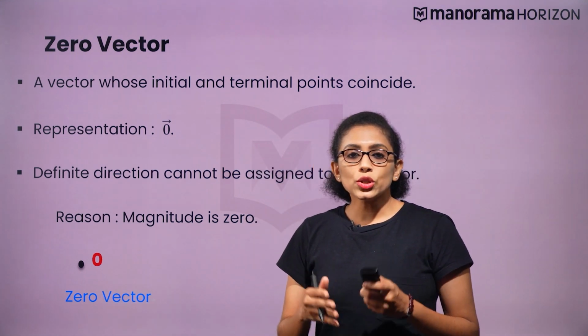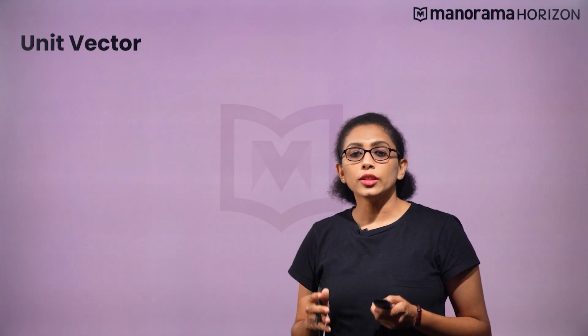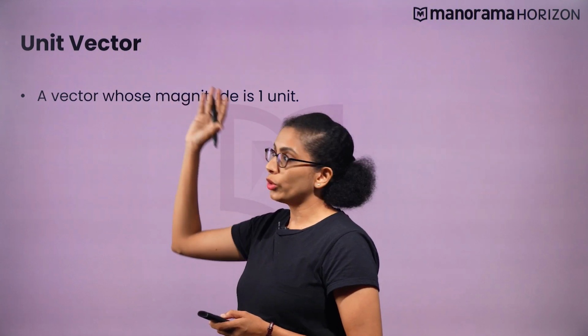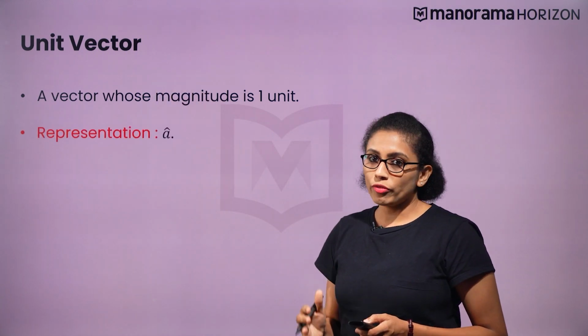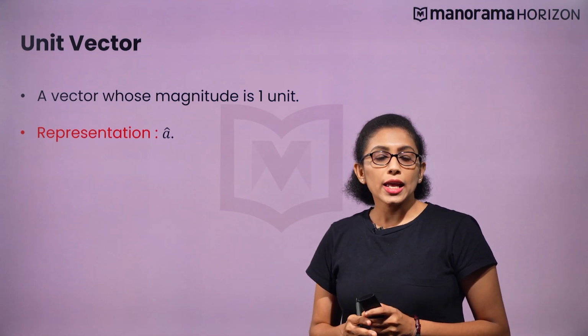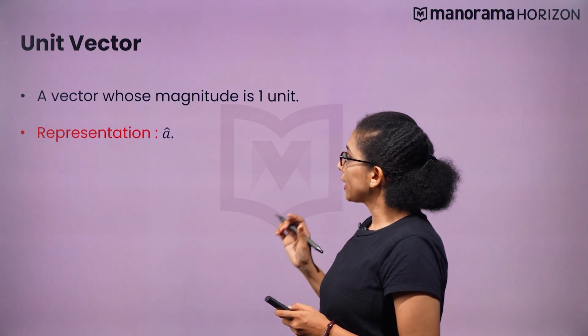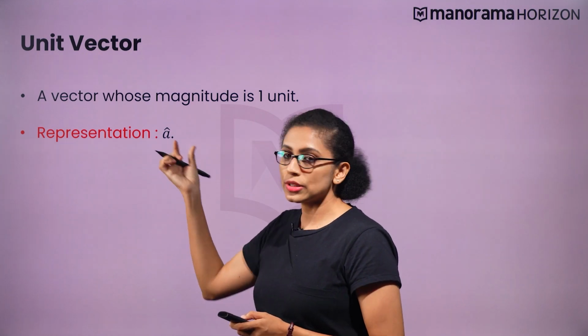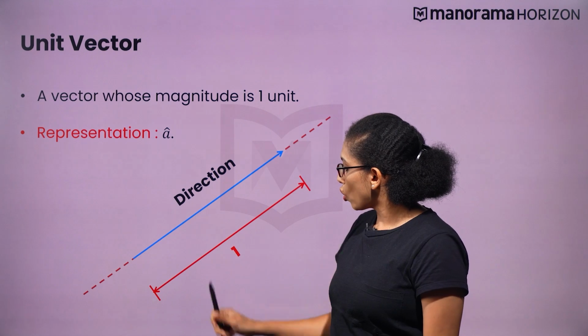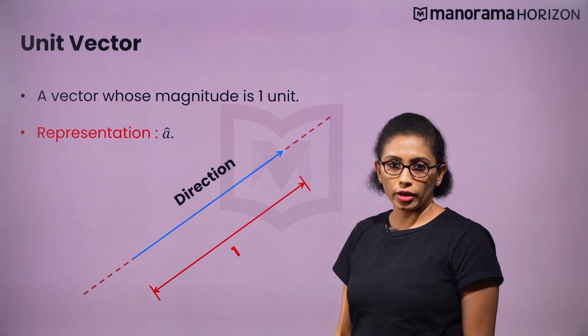Alright. Next, we will discuss the unit vector. Mathematically, unity means one unit. So here, the vector having magnitude 1 is called a unit vector. The unit vector which is in the direction of vector A is denoted by A cap. You can see here, and this is a graphical representation. Direction is shown, with the magnitude 1.